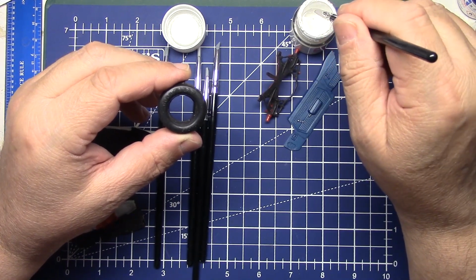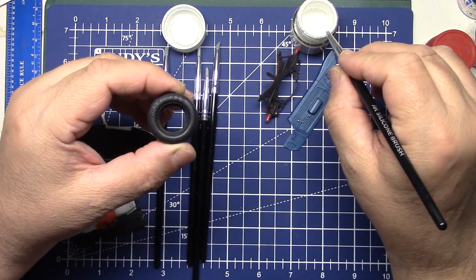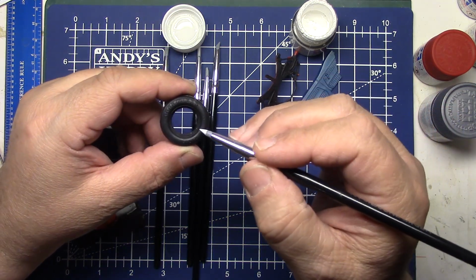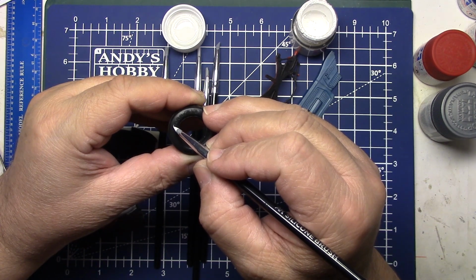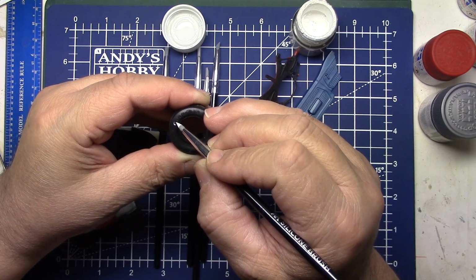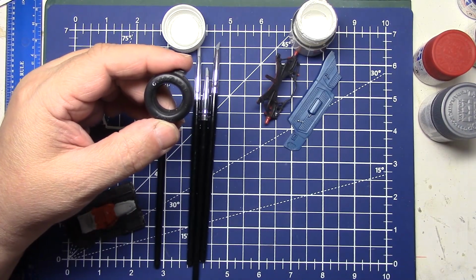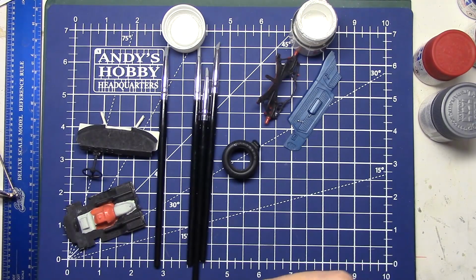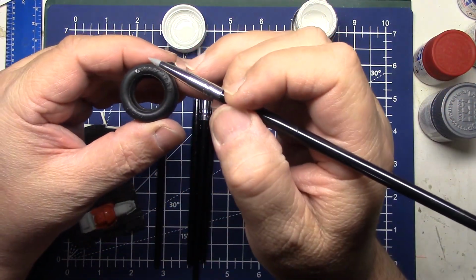To me that was better. So I'm going to just use the Tamiya flat white, and you want to make sure you don't have a lot on there. We're going to see if I can do what I've always done. My technique in doing this is going very lightly. I don't put a lot of pressure down. I'm going to get a little more paint on here. I really try to just glaze across there.